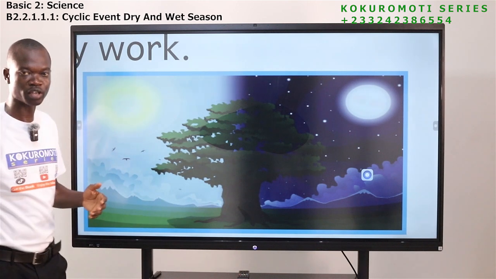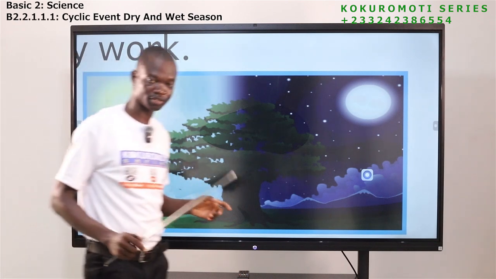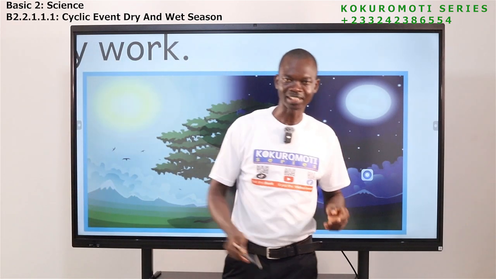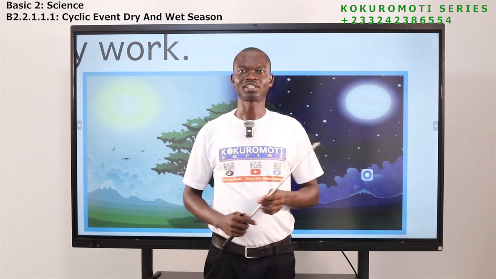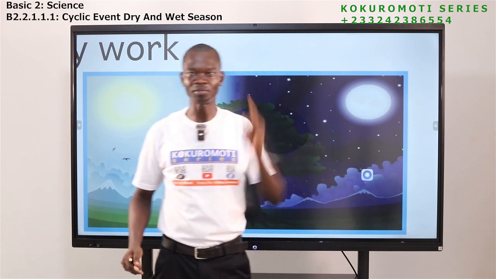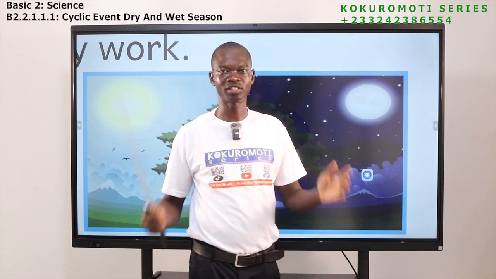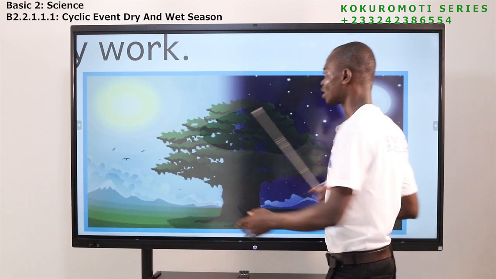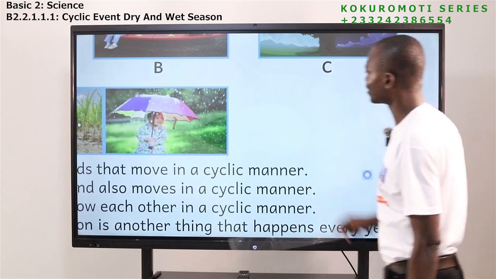Right now, I don't know where you are and at the time that you are watching me. If you are watching me in the evening, you can tell that yes, the moon is there. The next day, you see what? The sun. During daytime, you see the sun; in the evening, you see the moon. So it goes like that. And how it happens, we can describe it as what? A cyclic what? Events.